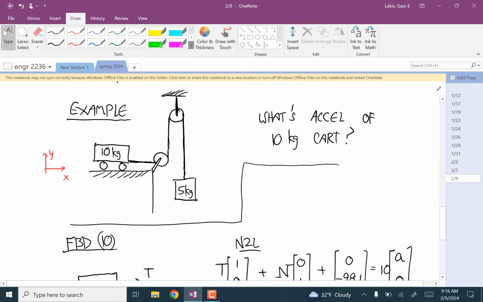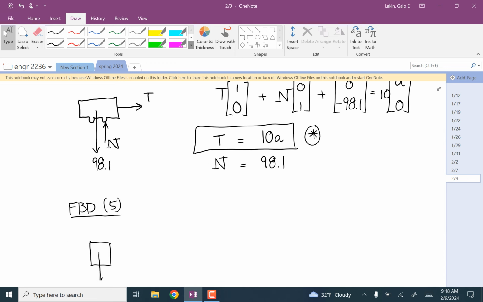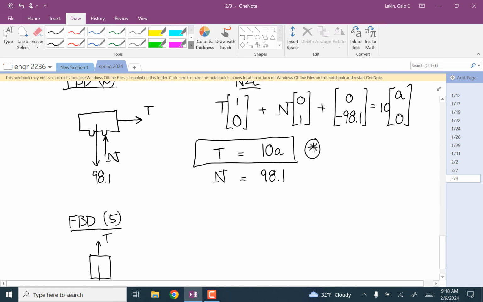And now, if you see something like this and it doesn't say anything about the cables and pulleys, it means that you're going to treat those as massless and frictionless and everything. So this is one cable that just goes through pulleys, which means that the magnitude of that force, that cable tension, is the same on both bodies. It's just the direction that's changed. Okay? And so this is going to be an upward force T.